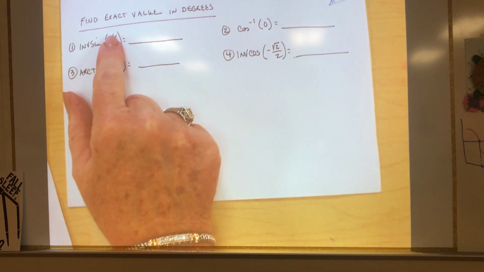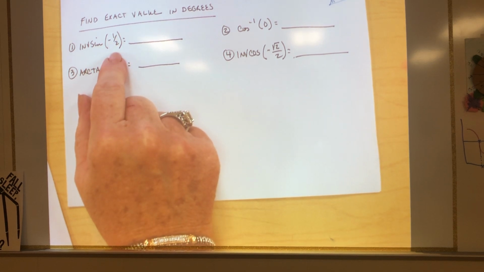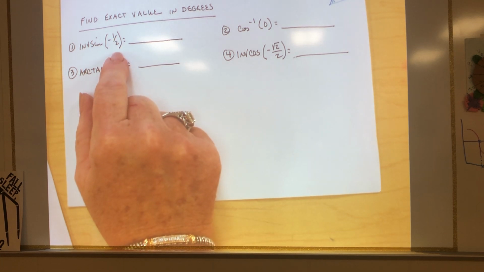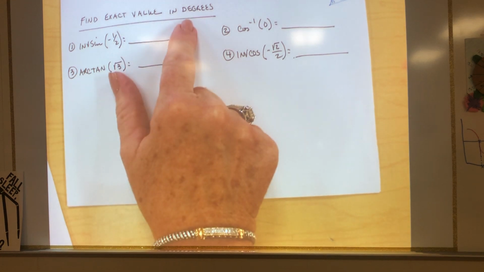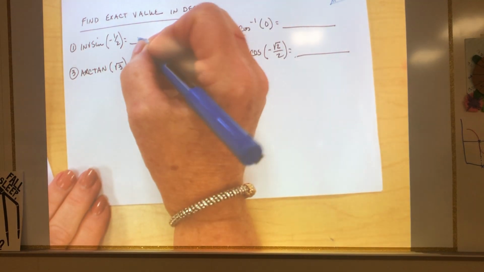Who has a sine of 1 over the square root of 2? Oh, I'm sorry. I said that and you were listening to me. Yes, Madison. But that's not what the question asked. I'm sorry, I said the wrong question. So 1 over 2. What is that? Pi over 6. But I'm in degrees. So how many degrees is that? 30. And you slap a negative on it.